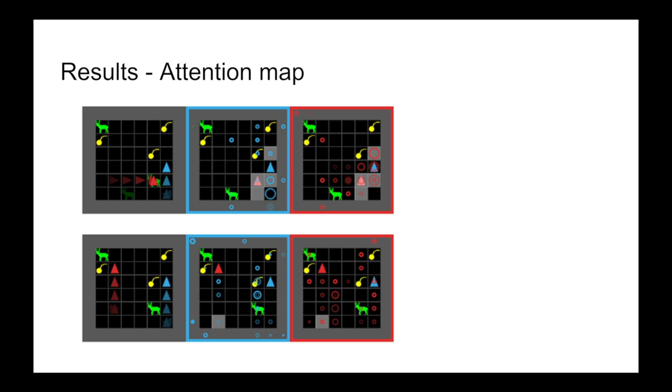So here we can see the attention maps on the stag hunt task, where the movement of the agents is on the left, the attention of the red and blue agents are on the middle and right. The larger circles show more recent attention, while darker circles show stronger attention. And you can see that in the joint attention agent on top, both agents focus on the stag in the bottom right corner, while in the baseline agents below, the agents move to collect their own berries and do not coordinate.